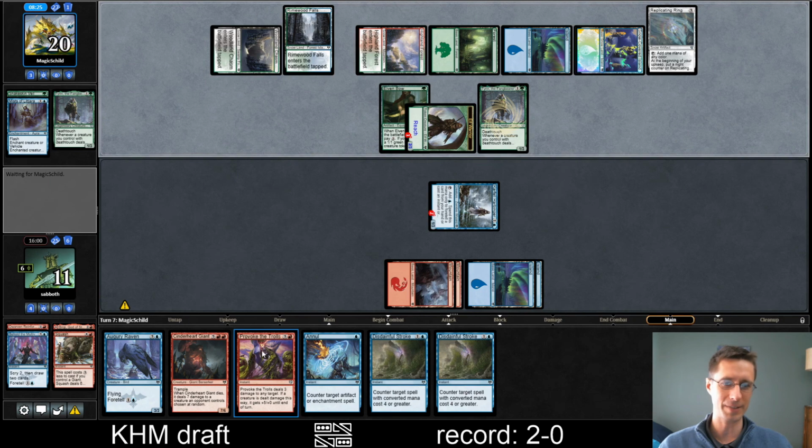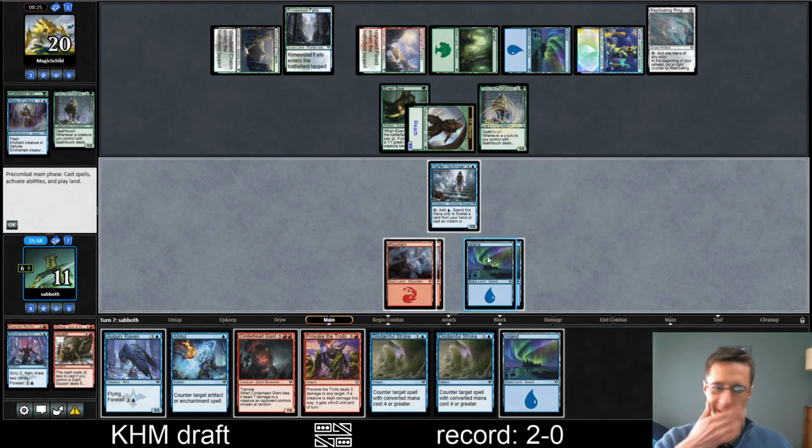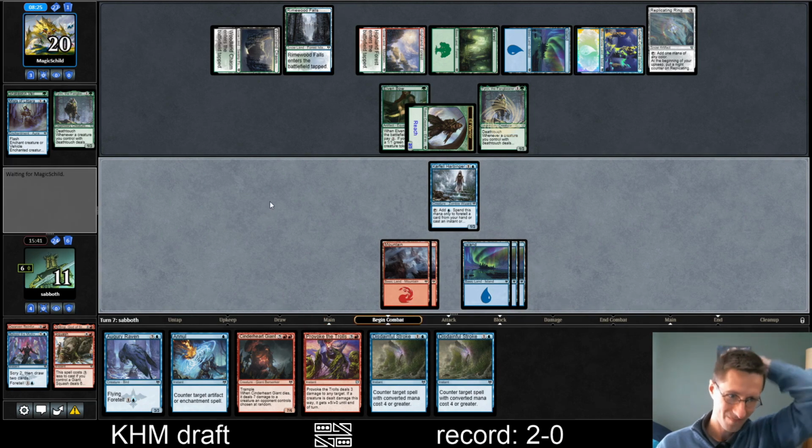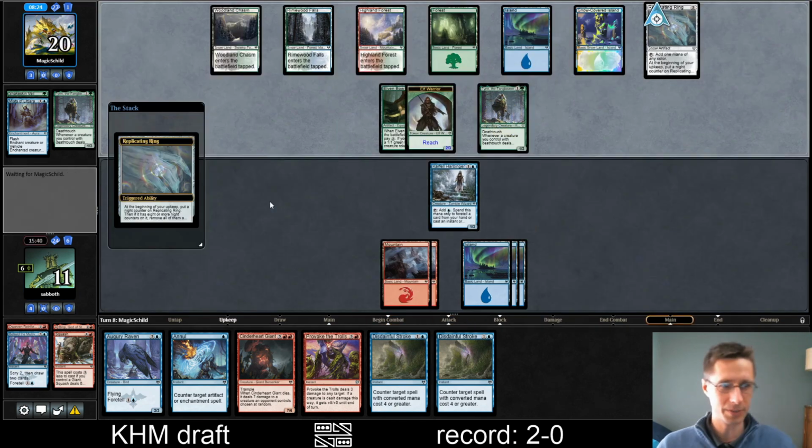Another, oh, they did have another Finn. They did have one. Provoke, block and provoke. So we also have foretell this. Or just hold up all our strokes and stuff. Yeah, let's just hold up everything. I can't let them resolve another big monster.